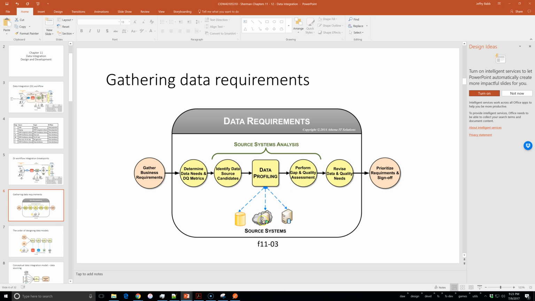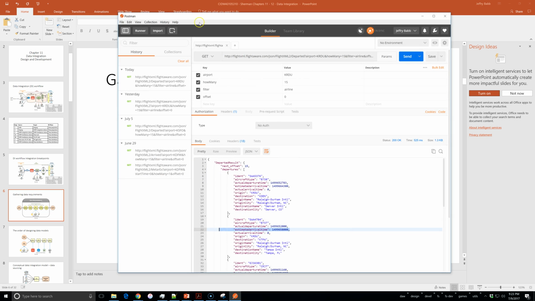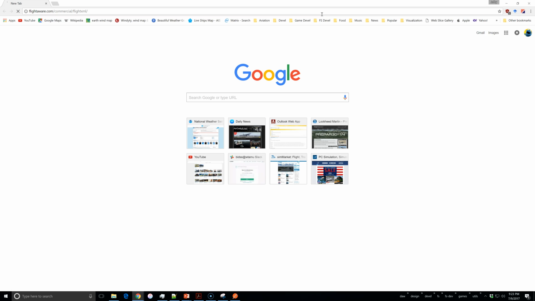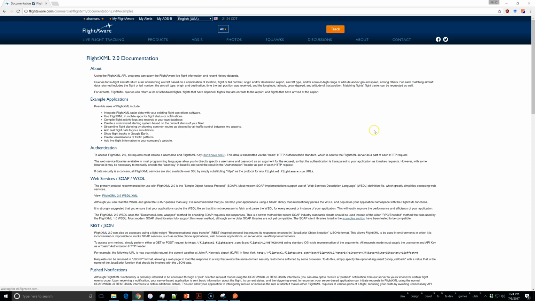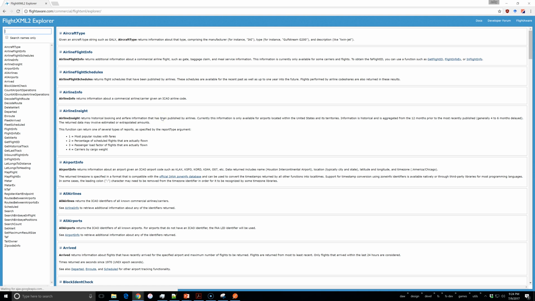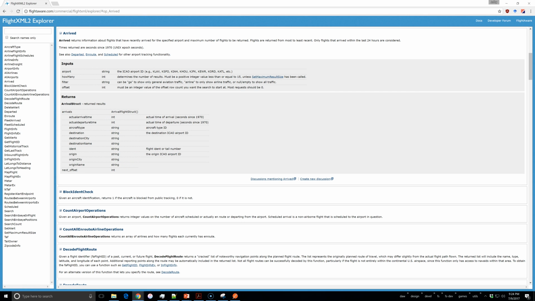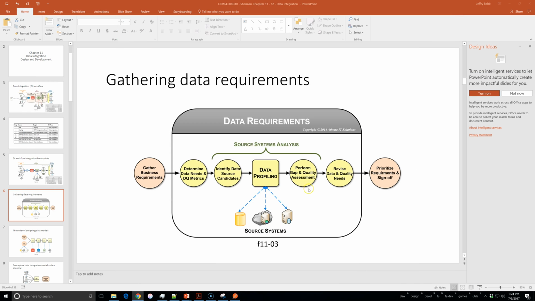So then you actually develop from your source systems, some of which, of course, are your own operational systems, some are others. Data profiling basically says, well, what's the nature of the data? And a good example is if we go back to FlightAware. Actually, I don't have FlightAware open, but if we go to FlightAware, and we look at this, which is the Flight XML, and we look at the Explorer, the idea then would be if we look at arrived here, this is the nature of the data, so integers, strings, and all that. And so this gives you a sense in terms of profiling. Then what are some gaps in quality? So we've had experience with that, and then we need to revise data and quality needs, and then we essentially decide that this is worth proceeding with, right?